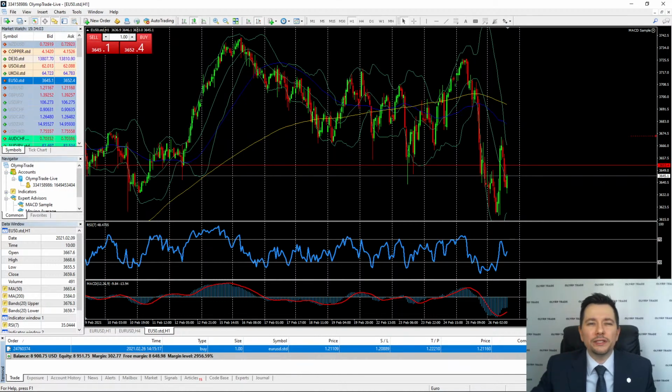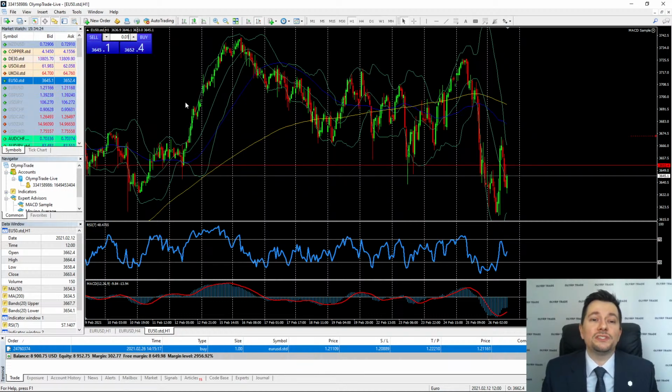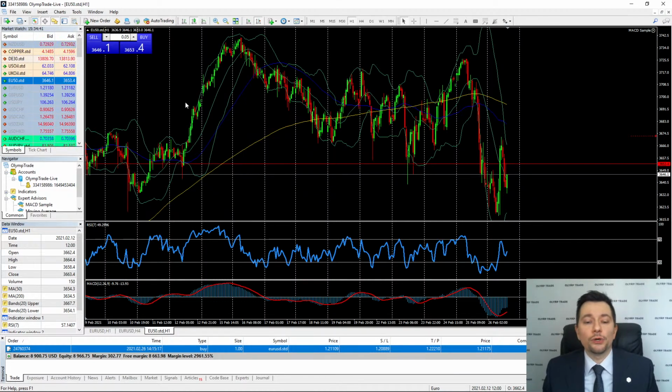And one more thing that's really different between the Olymp Trade platform and what you guys see here is the trade size. Like I told you guys, 1.0 is basically $100,000. If we change this to 0.1, that is now $10,000, and 0.01 is a $1,000 trade. So that's the way that you're supposed to take it. If I put this on, how much money am I going to open with this trade? It's a $5,000 trade.